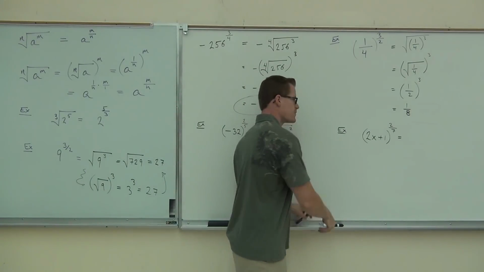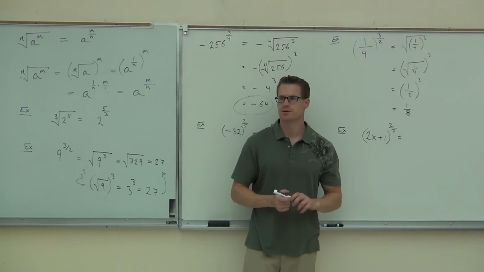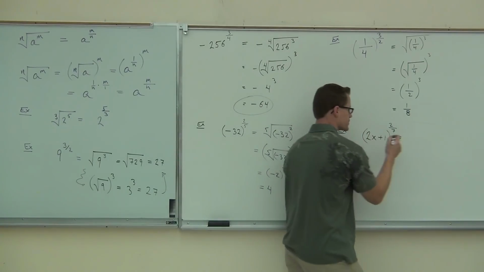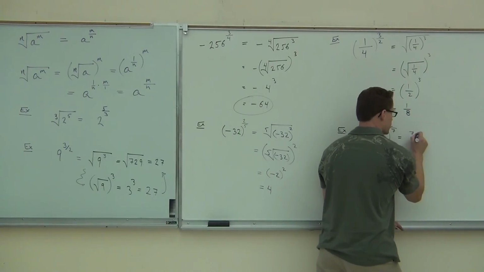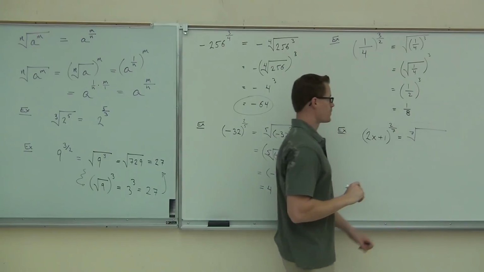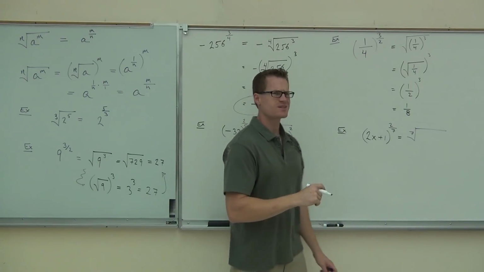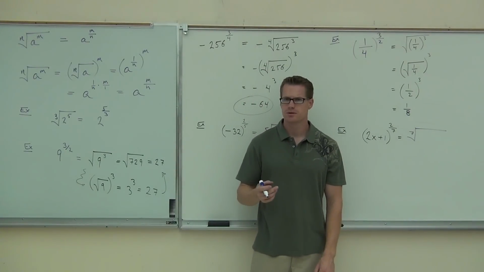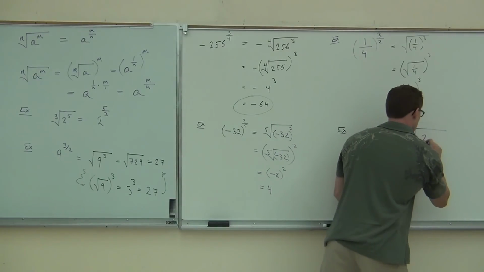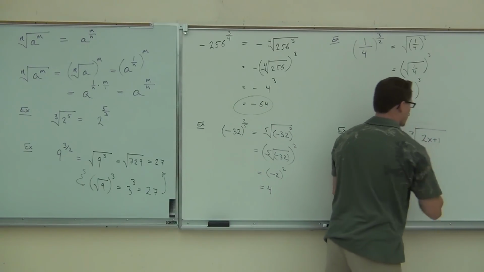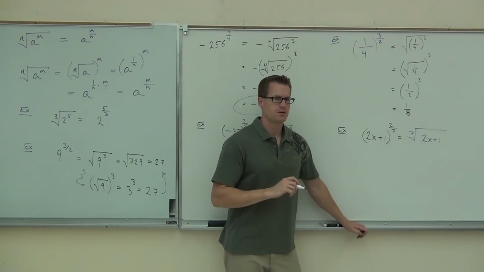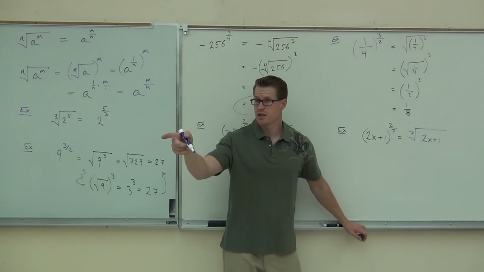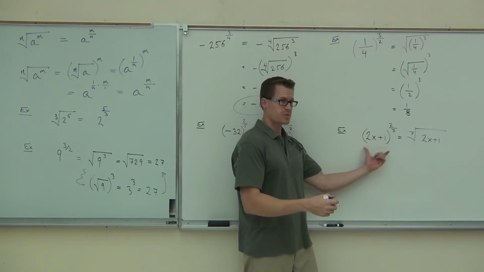Ladies and gentlemen, what type of root do I have here? And it's all in parentheses, so everything's going to be on the inside of that 7th root. What is going to be on the inside of that 7th root? Okay. Do I have any power associated with that? Parentheses, because, well, this was in parentheses, and it's being squared.